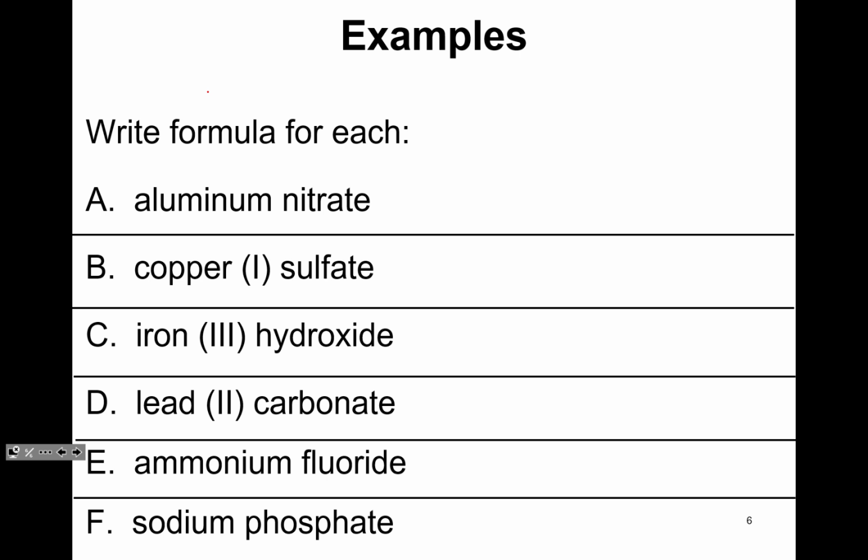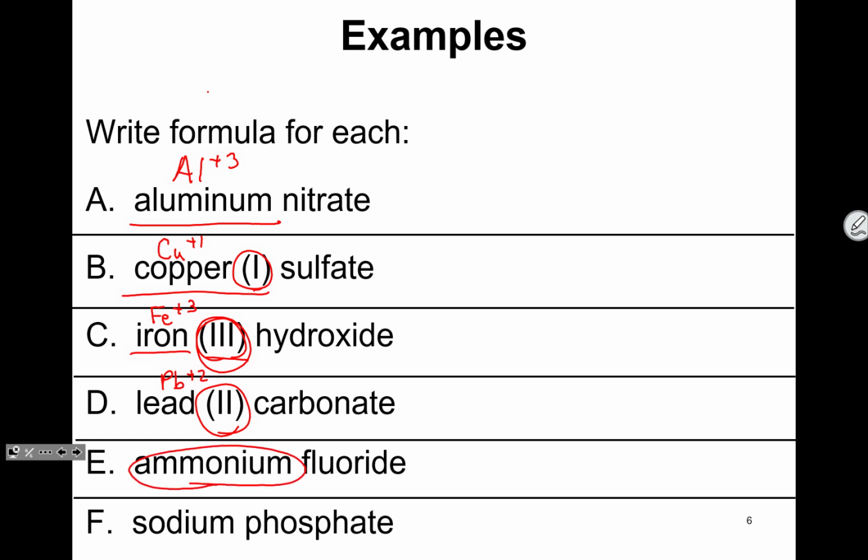First one, aluminum nitrate. So we're writing formulas. I'm going to go ahead and follow the same method I did before. Aluminum is predictable. It has a +3 charge. It's in group 3A. Copper 1, easy. We're given the charge. It's a transition metal element, and we're given the charge here by this, so that's a +1. Iron 3, again, easy. Transition metal element. Symbol for iron is this. We know it has a +3 charge from those Roman numerals. Lead, symbol Pb. This gives us the charge of +2.